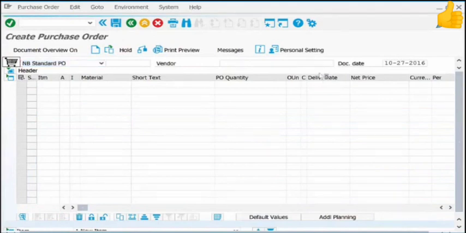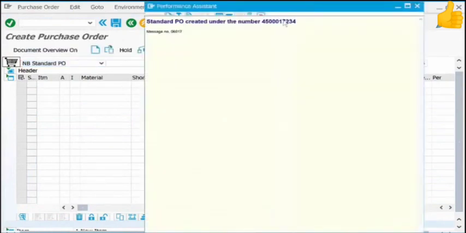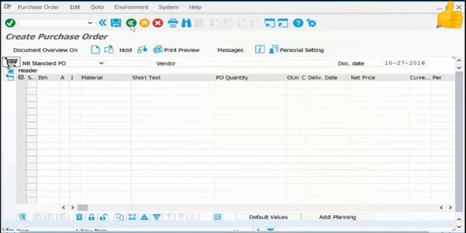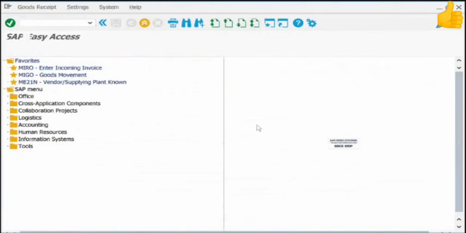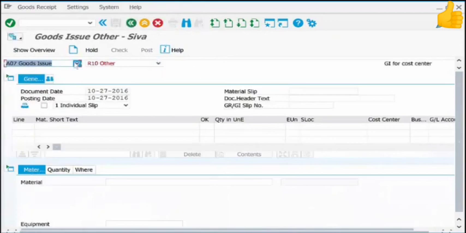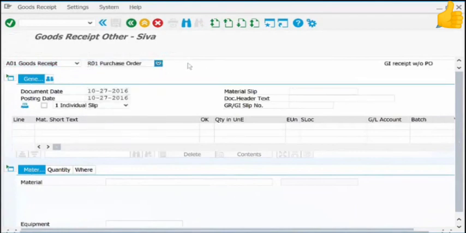Make a note of the purchase order. Control C. Let's do a MIGO. And it's going to be a goods receipt against a purchase order.